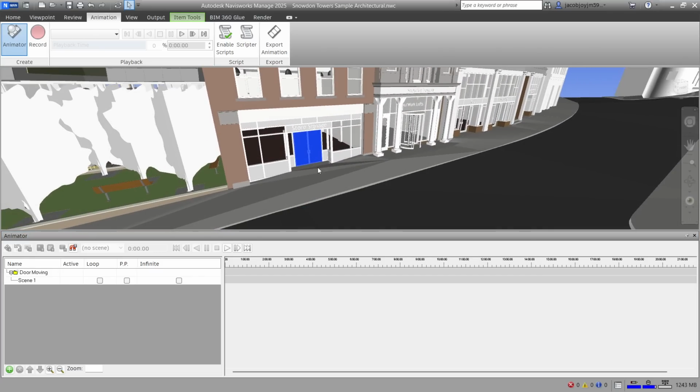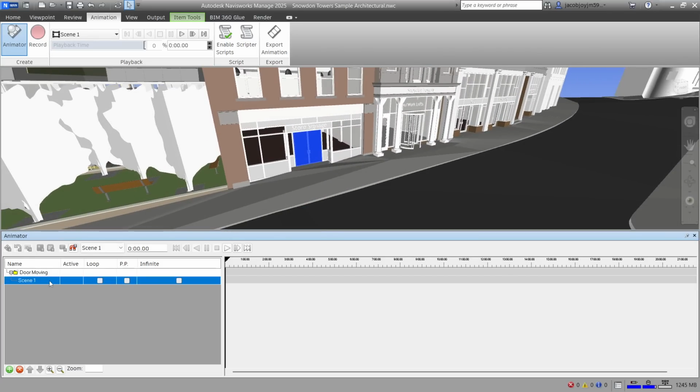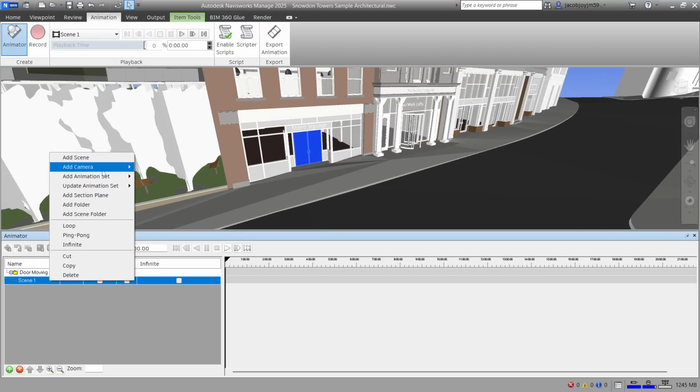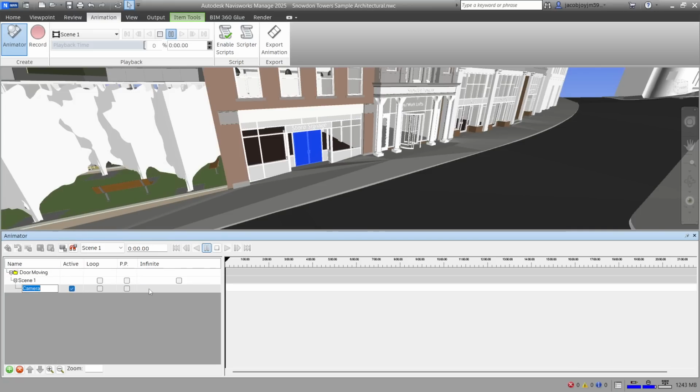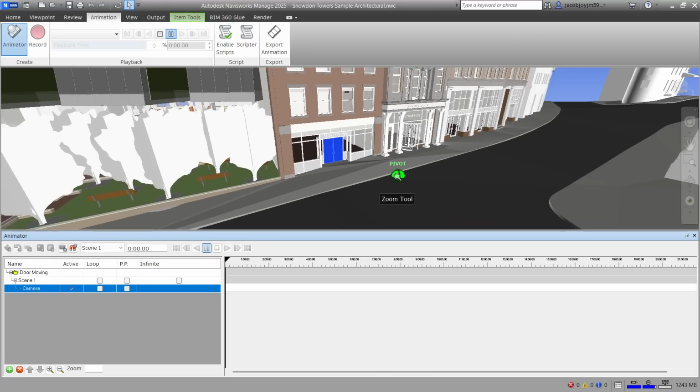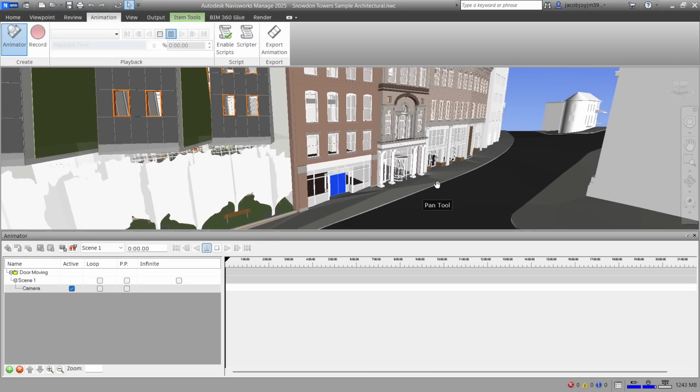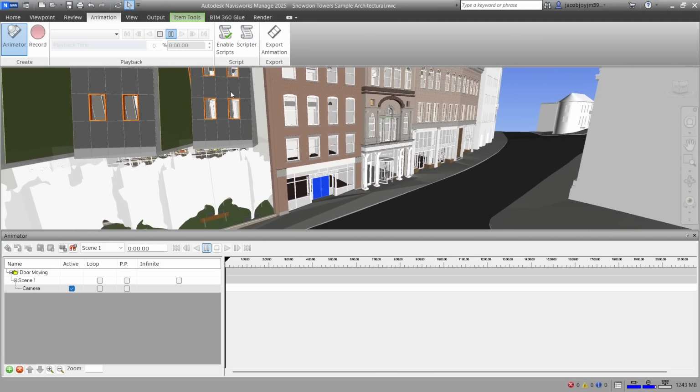Okay, let's say I have a scene and I'm going to add a blank camera. This is a blank camera and I'm just going to walk through this scene. Let's say this is our camera range and we are going to start from here.